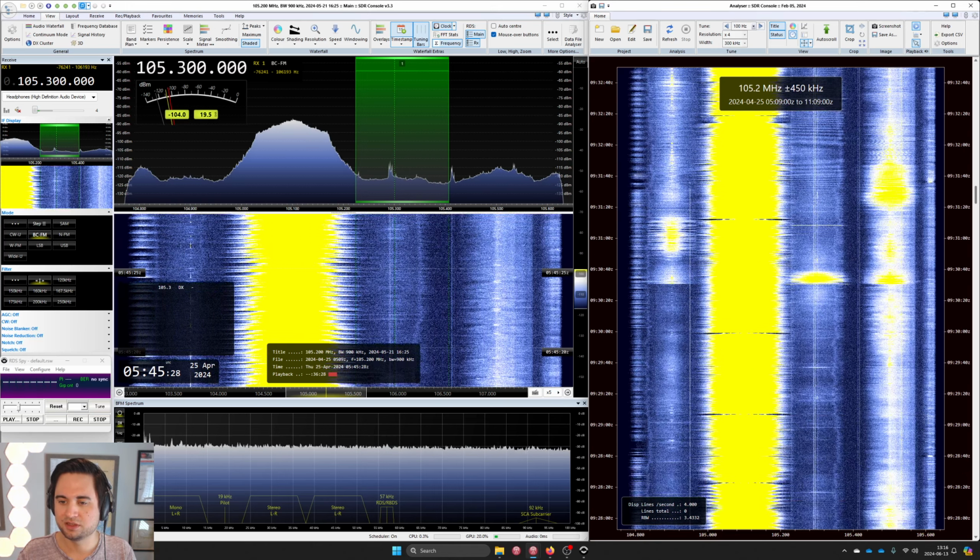So I already see a few of them. Let's just start from the bottom, which is the early part of this file, and work our way up. I'm going to pull this contrast even a little bit tighter. There we go. So here's something that looks like it could be a meteor burst. Let's check that out. Okay, we're going to turn the audio back on and find this again.